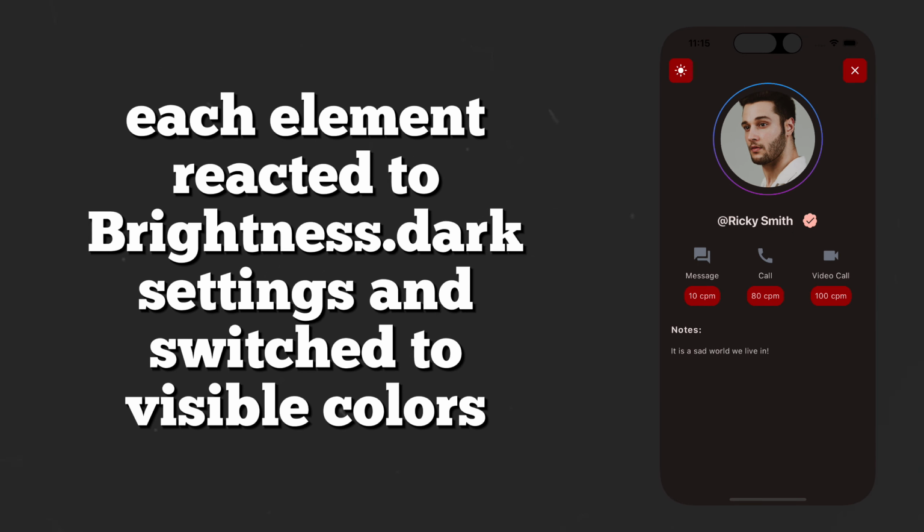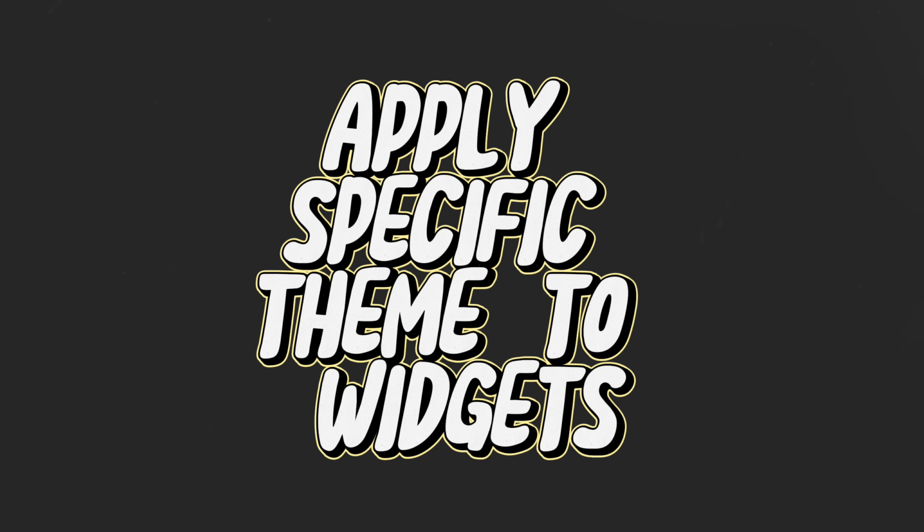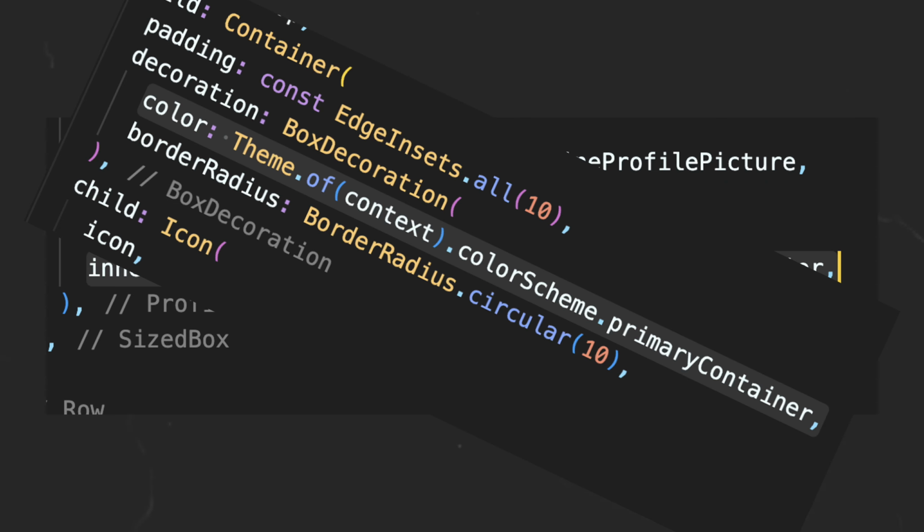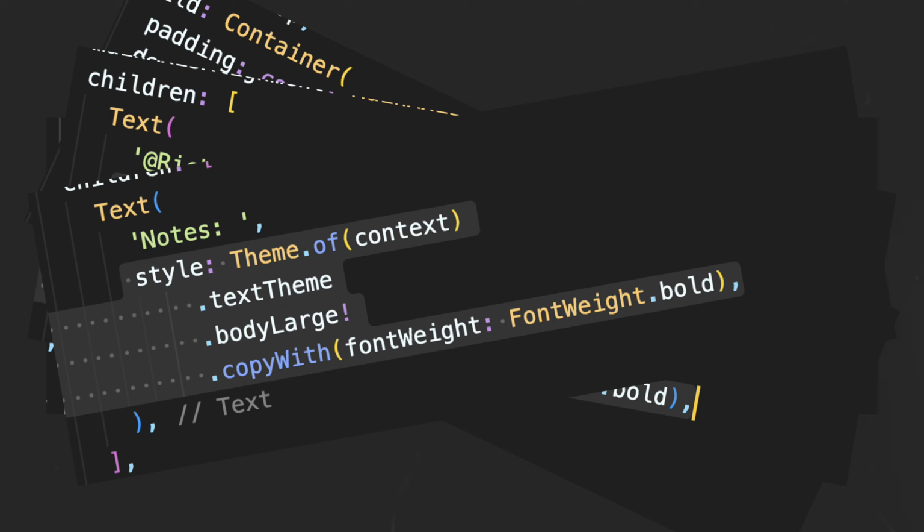This is because if you don't specify any colors of your own to a widget, the Flutter widgets will try to apply the theme that you have provided in the MaterialApp. We can force the widgets to look up the theme that we have provided using the Theme.of method. In the code provided, we can see this method being used in several places.